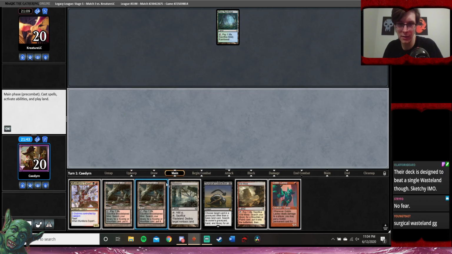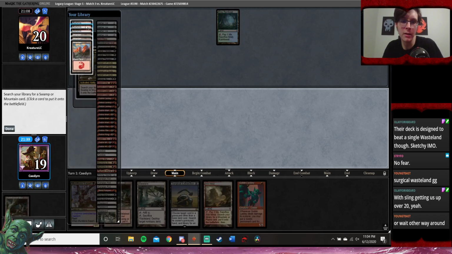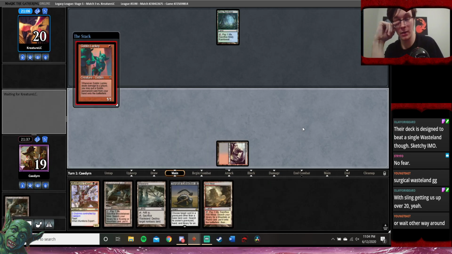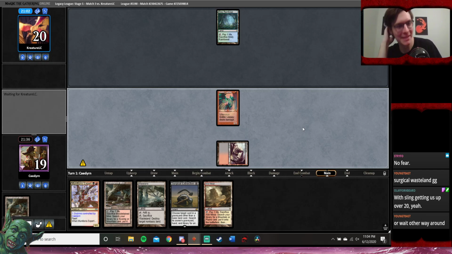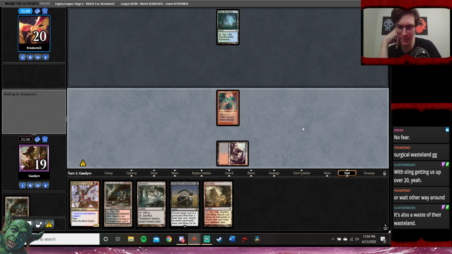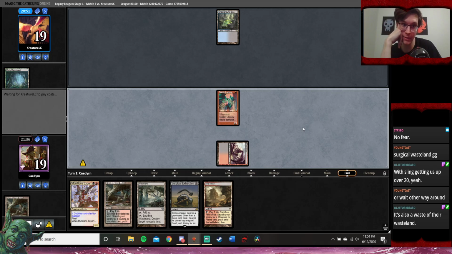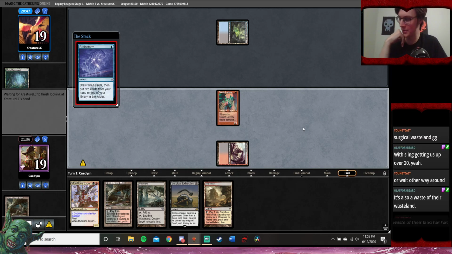Nice. Good. Skilled. I'll get a Badlands. If they're gonna Wasteland me when I have 2 more fetches in my hand, that's fine. I'd rather have my mana be good for later. Yeah, I don't want a Surgical Wasteland. That does not seem optimal. Yeah, waste of their Wasteland to mana screw me. Yep. So they could kill me here. Oh, it's Bug Depths. All right, Tom, it's your baby.